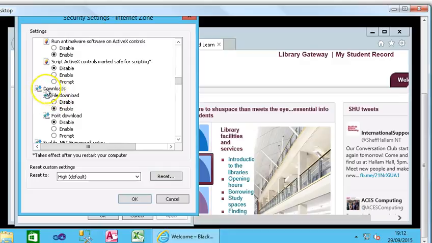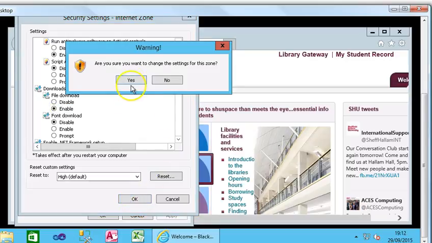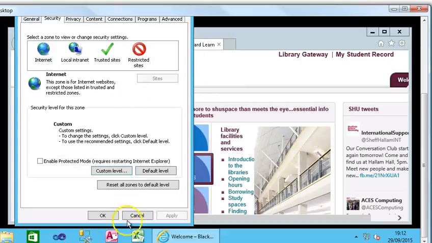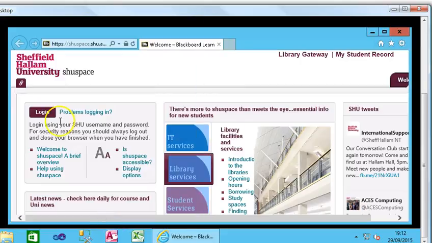In your system you should find file download currently set to disable, and you need to change that to enable. So set it to enable and then OK. Yes, we do want to save those. And OK. This means you can now log on to Blackboard.